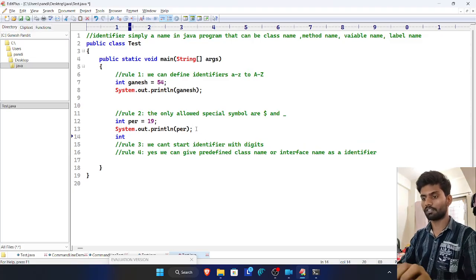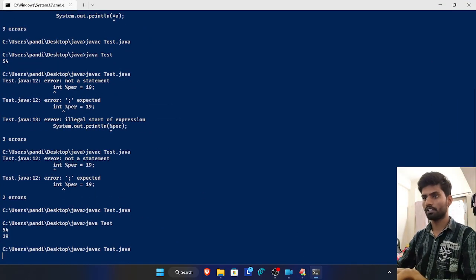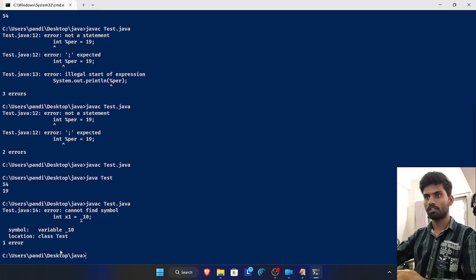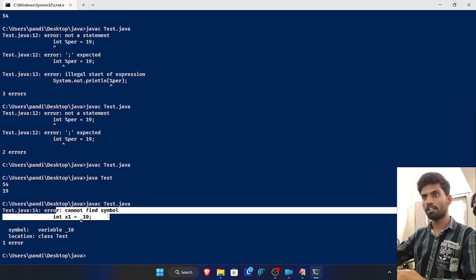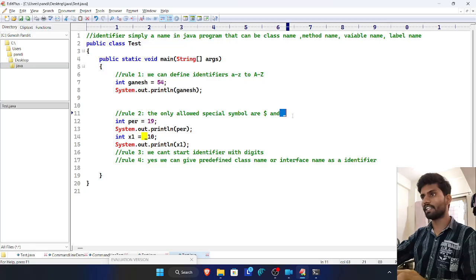After that, int underscore, int x1 equal to underscore 10, System.out.println x1. javac test.java, cannot find symbol. We can't start an identifier with underscore, correct.